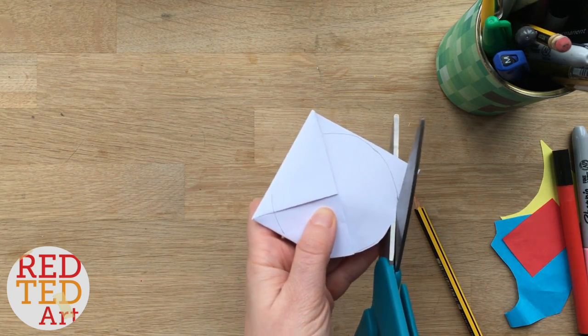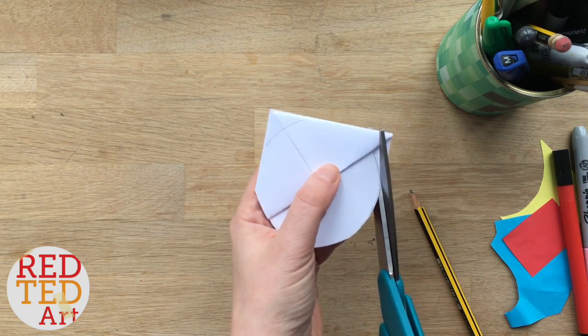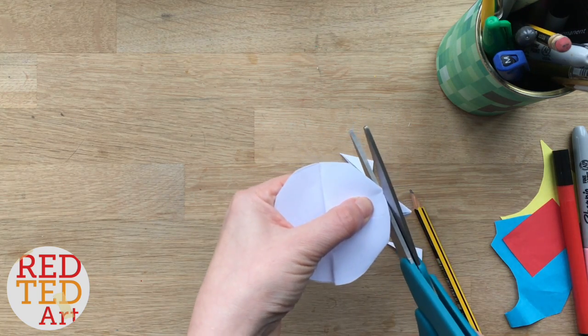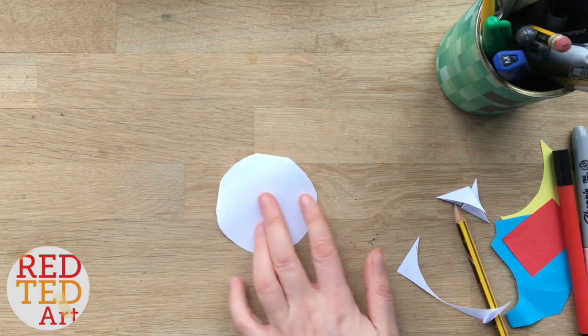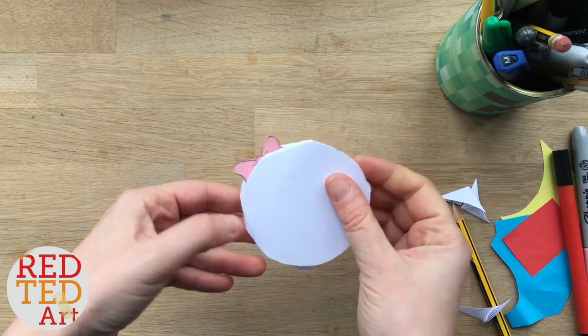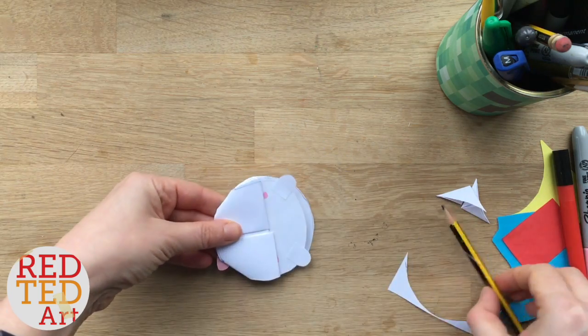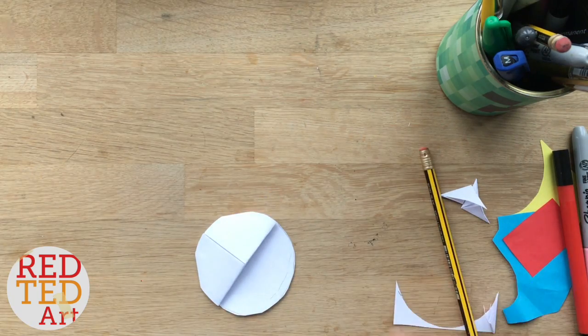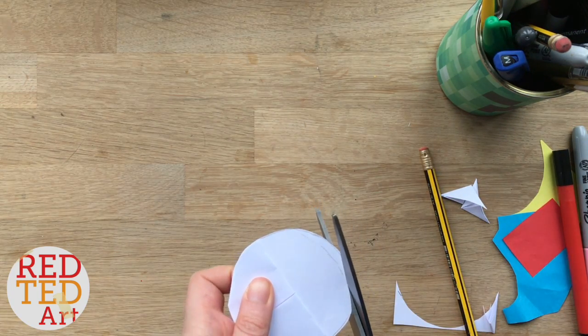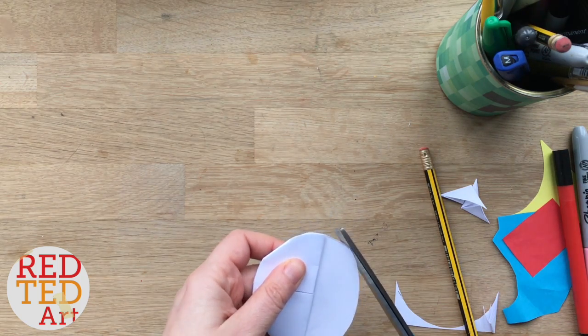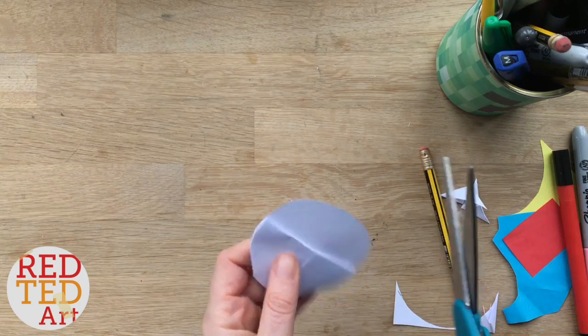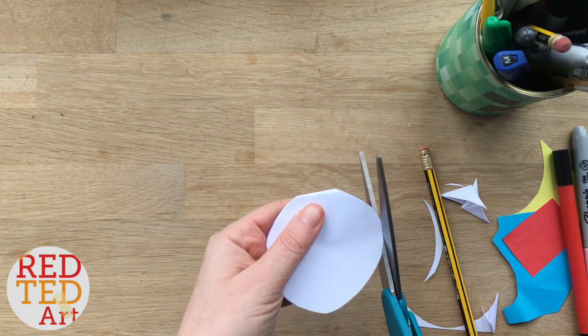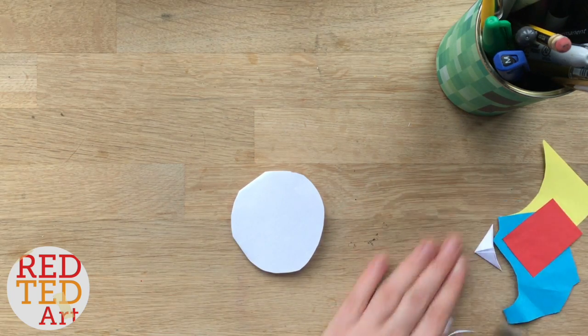So I've got a rough circle. Like this. Here we go. And now on this one you'll see it's actually slightly thinner because the Tsum Tsums aren't actually round. So you just need to cut off another little bit at the bottom to make it a bit more ovally. I just used my other one as a guide just because I want my two bookmarks to be the same size but to be honest it's not that exact. As always it's a bit of experimenting.